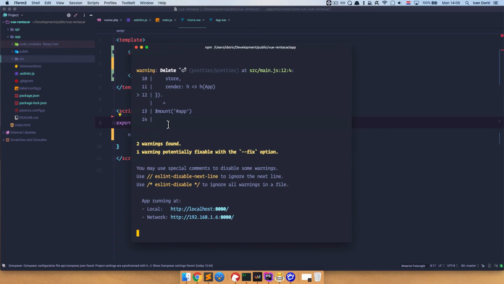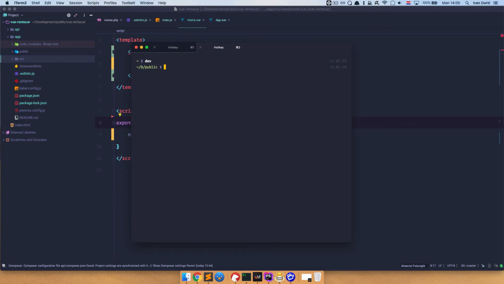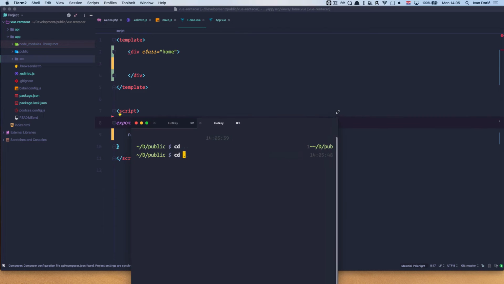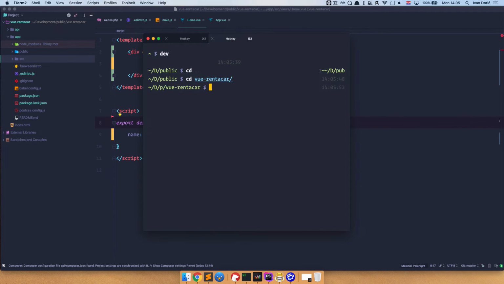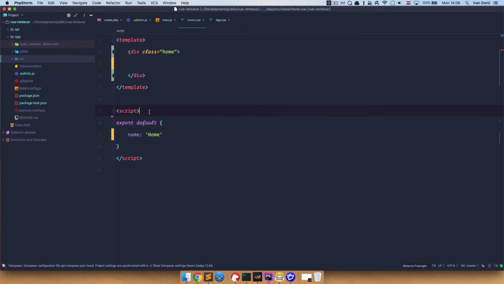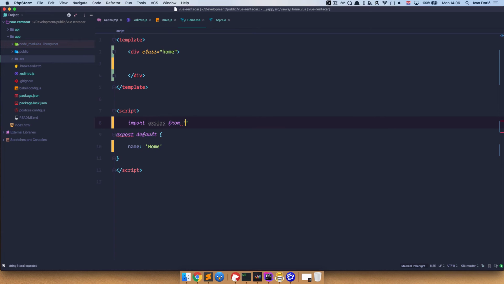So first of all, I'm going to install. I'm just going to open up a new tab in my console and go to, let me make this a bit smaller, vue-rent-a-car-cd-app, and right here I'm going to npm install axios. So we are going to be using Axios to connect to our server, to our API server. We already did this in a couple of videos before, so this should be nothing new to you. Okay, now we can import it right here. So import axios from axios.